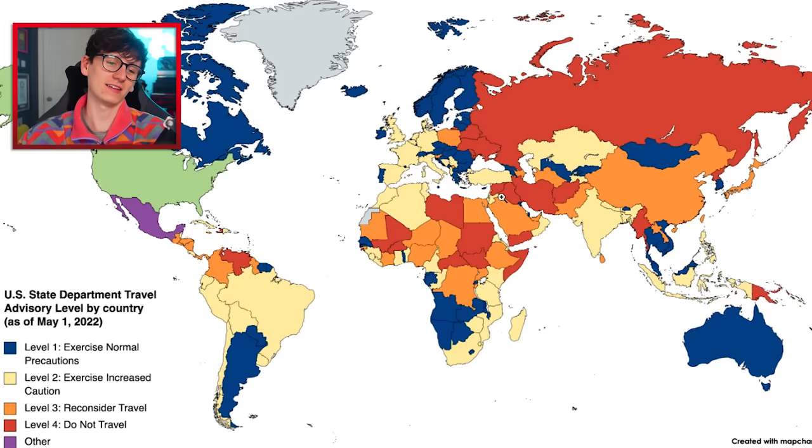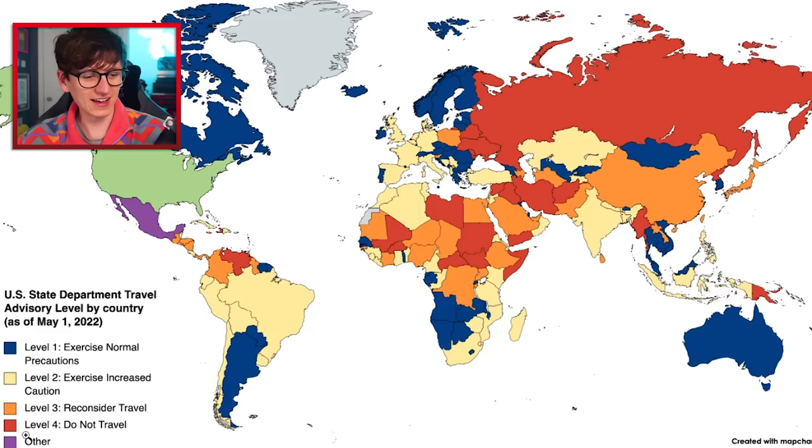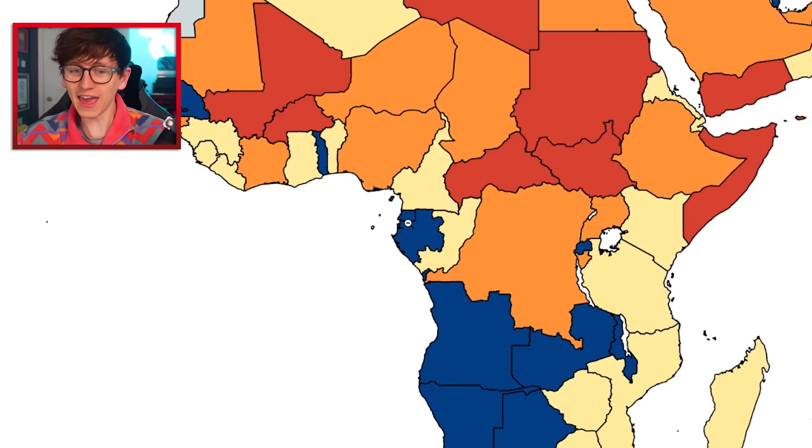That's what the US says about China, Sri Lanka, and New Zealand — New Zealand's a lovely place. Level 4: literally just don't go there. Russia is there, understandably, and a few areas in Africa. But don't worry — Equatorial Guinea is Level 1. I'm going to go there and browse the internet with Microsoft Edge!